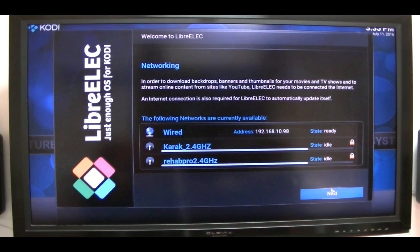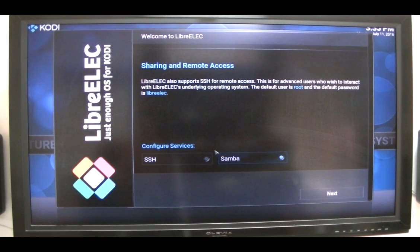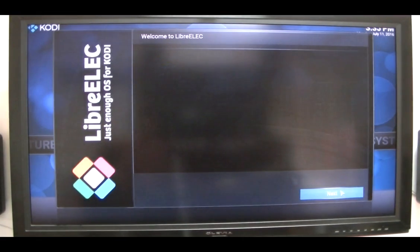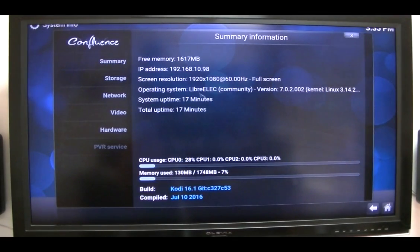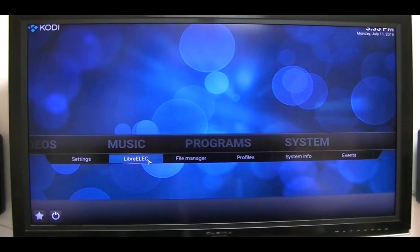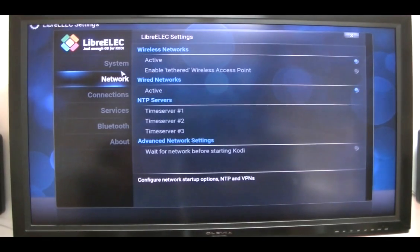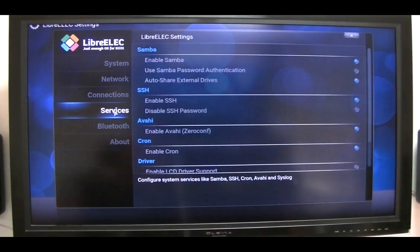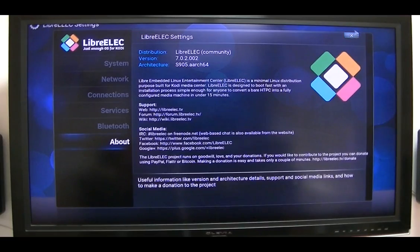But anyway, this is the first install that Kszaq created for this little Mini MX. Okay, SSH and Samba. We want that. Okay, that's it. Now, first let's look at the system information. Compiled July 10th, that was yesterday. So anyway, let's take a look at that. LibreELEC, network, connections, services, Bluetooth, and I'm not going to turn on Bluetooth, I don't need it, but anyway, it's going to show you that.